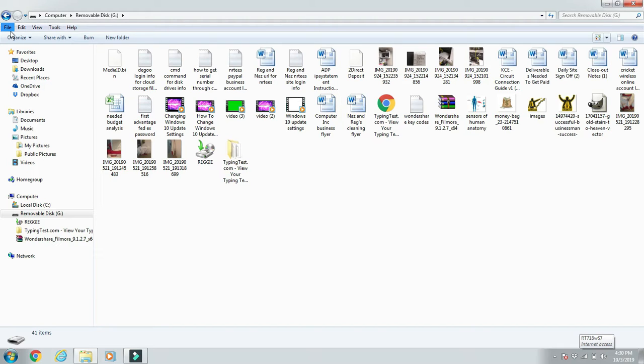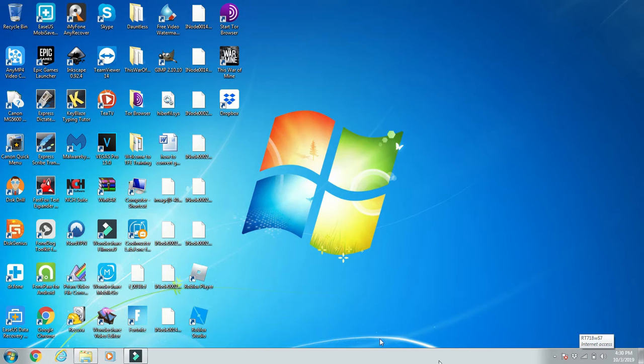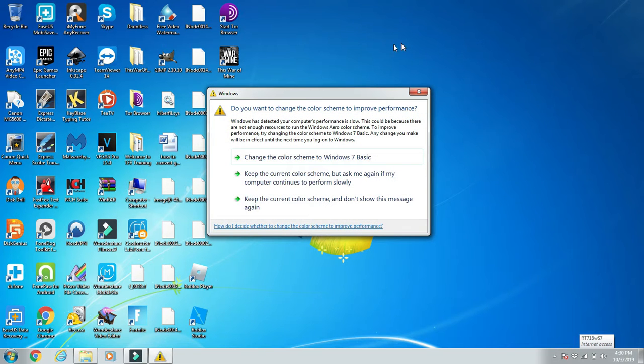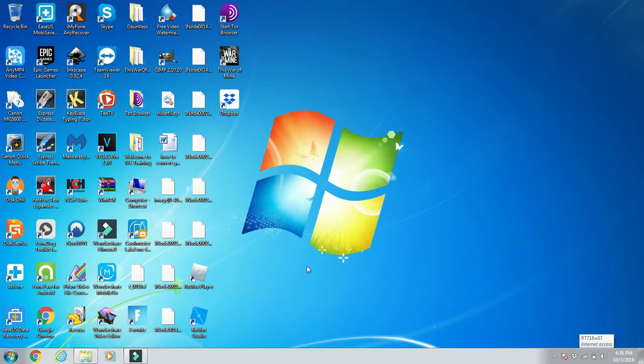But that's it. It's just that easy, folks, and that's what you want to do. So in case you have a bad computer issue where your hard drive fatally crashes, or some type of malware virus hits your computer and it eats your files and damages them, that's how you do it.